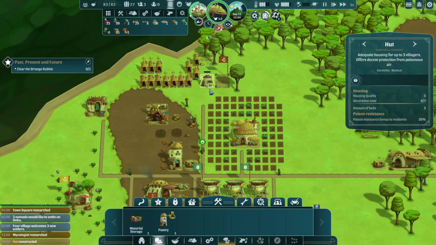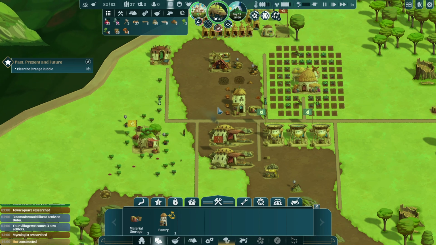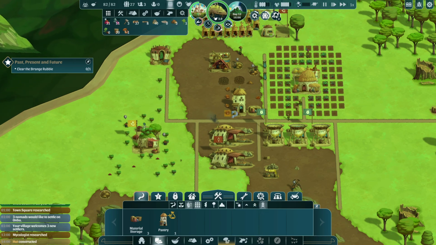Nice, we constructed our first hut. So it has a housing quality of 3, decoration total of 7. We'll put 3 people into this hut. And a poison resistance level of 20%. So, good stuff. All good stuff. Ooh, there's more mushrooms around the hut. Or around the pantry. Put this down, please.